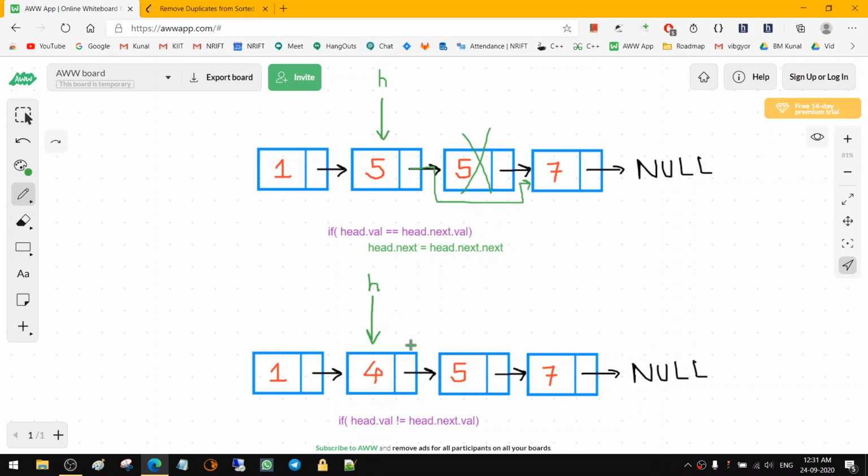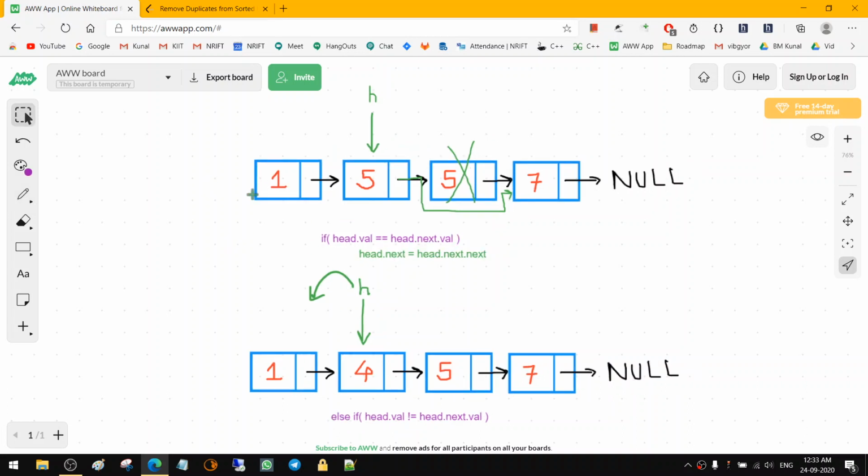Hence, for such a case, we won't be executing any statement, and we simply return to our previous recursive call and continue. So the only time we need to remove a node is when we find that the current value is equal to the next value.